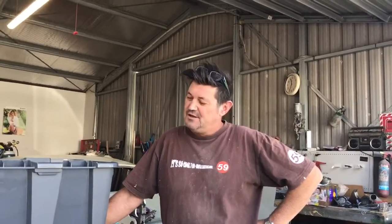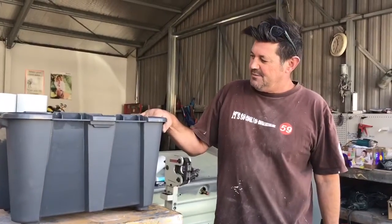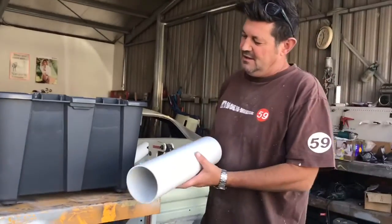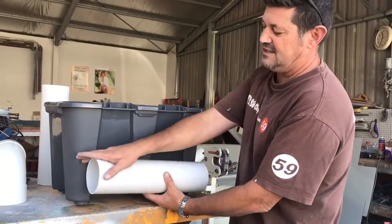Hi guys, how are we doing? Today we're just doing the Hookah dive unit, and this is the container that's going to house the Hookah dive unit. And what I'm going to do is I've got some PVC pipe here, and I'm going to make the flotation that floats the container, also the air tank.